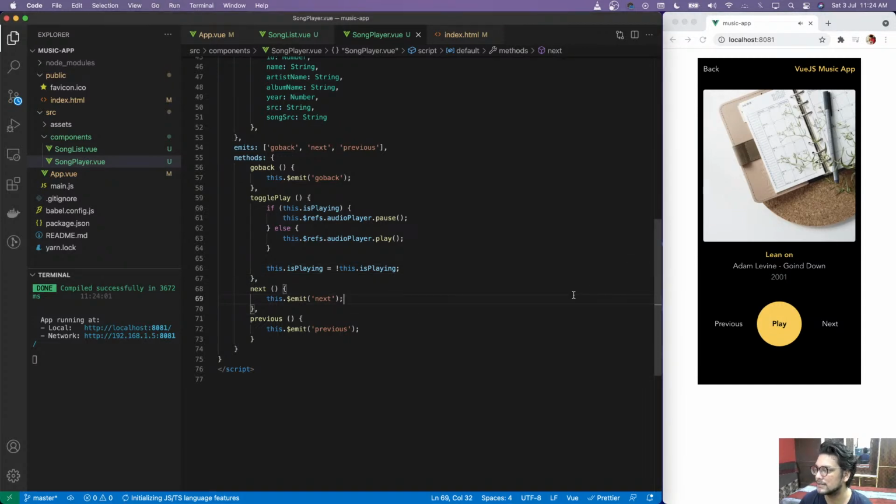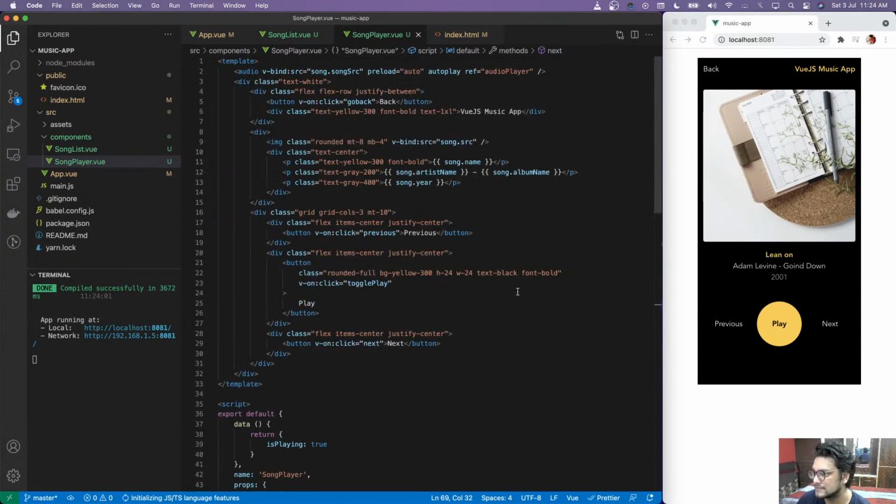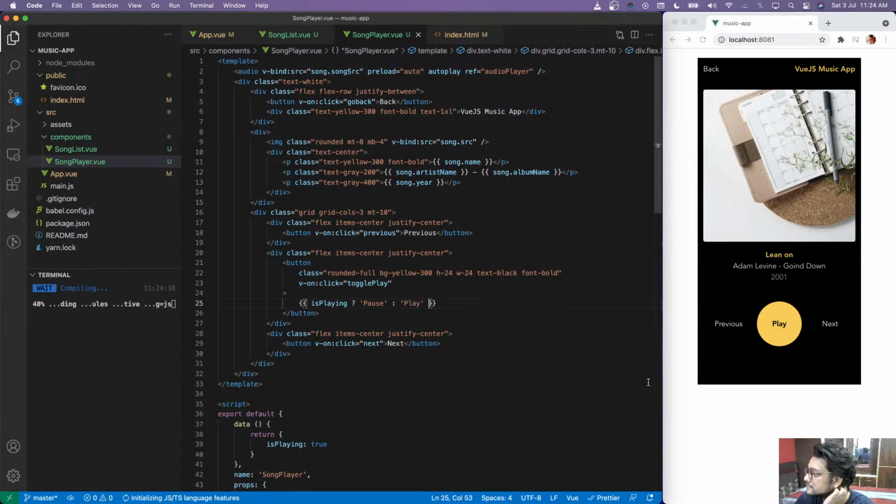So this works, but you can see the text is not changing, the play pause. So for that, I'm just going to put conditional text here. So if isPlaying, in that case, show pause, else show play.